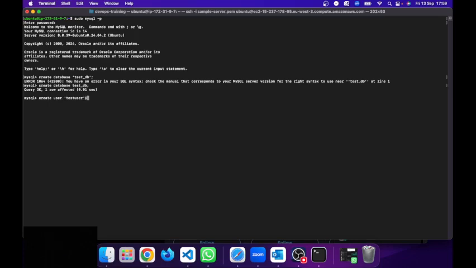Then you can decide whether you want the user to be accessed remotely, but in my case, I want to make it local. If you ask yourself, the database I'm trying to create is probably going to power an application, a web app or whatever, you want to ask yourself, will the database be accessed remotely?